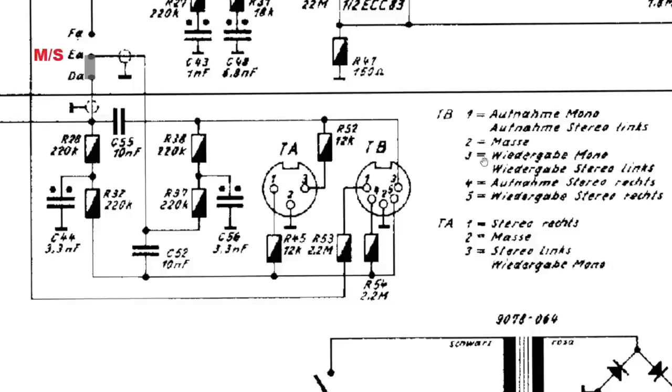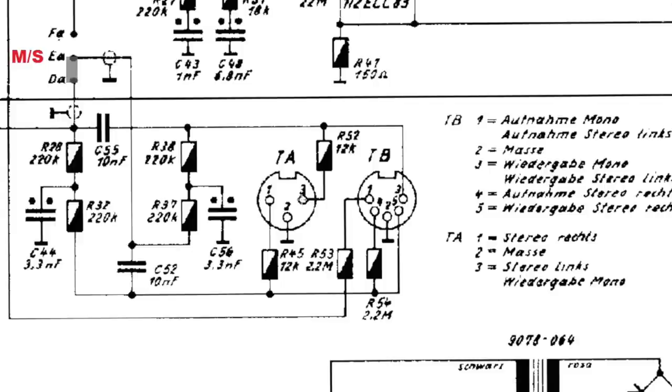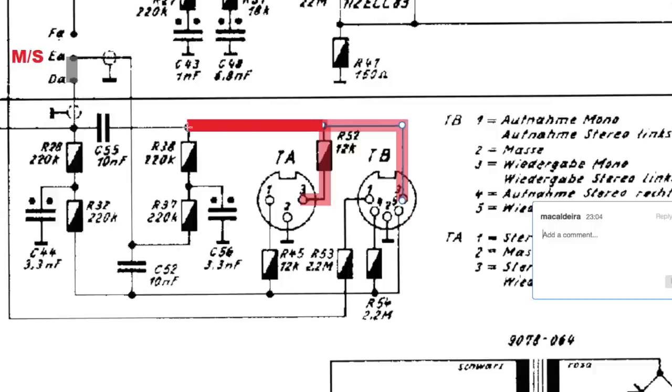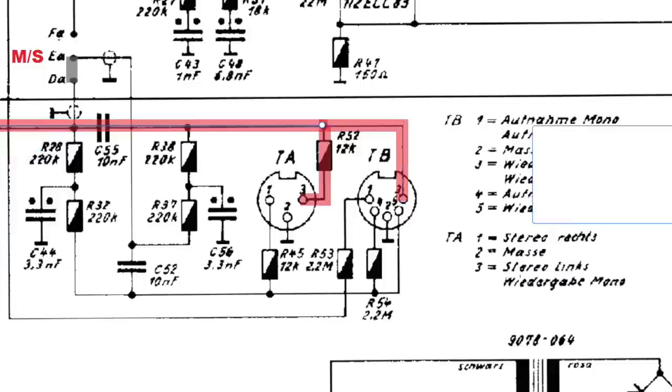So if we look at the right signal, it comes out of there, goes up here, goes to there. It could also come from here, up there, goes to there. So your right signal is now in the system. It follows through to here, where it meets a resistor and capacitor network, but it also goes to this capacitor, and that capacitor is 10 nanofarads, so it allows a fair amount of audio through. It's a pretty big capacitor for audio. So most of that signal goes through to there.